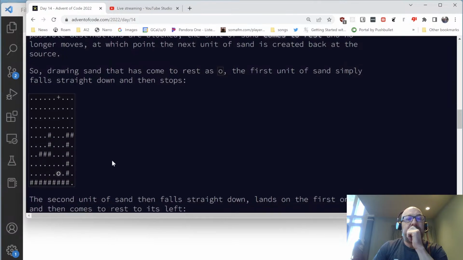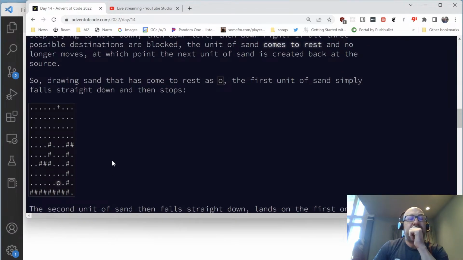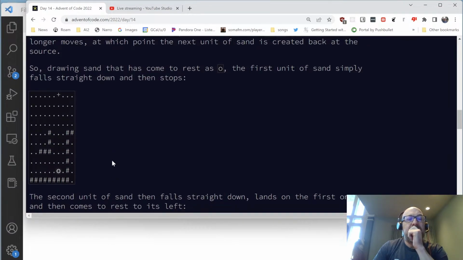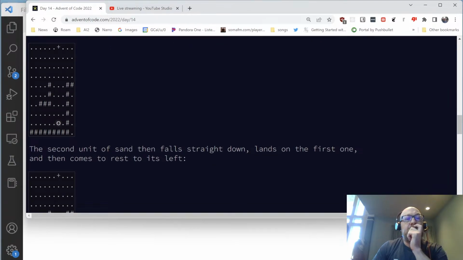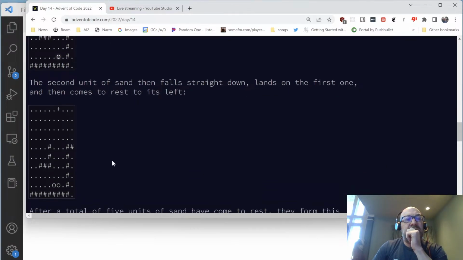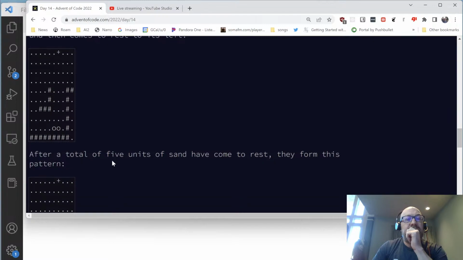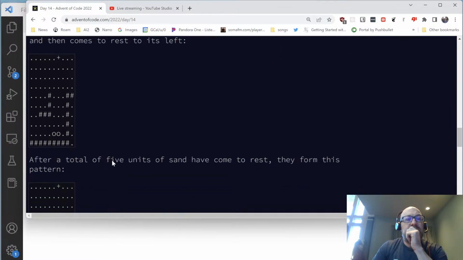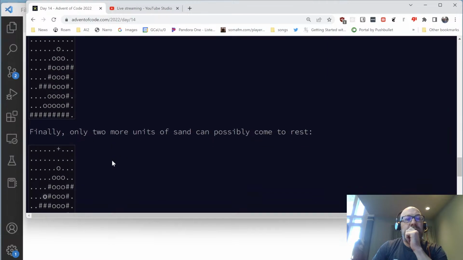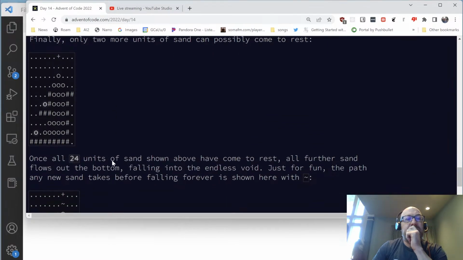Drawing sand that has come to rest as o, the first unit of sand simply falls straight down and then stops. The second unit of sand then falls straight down, lands on the first one, and then comes to rest on its left. For a total of 5 units of sand have come to rest, they form this pattern. For a total of 22 units of sand, finally, only 2 more units of sand can possibly come to rest.